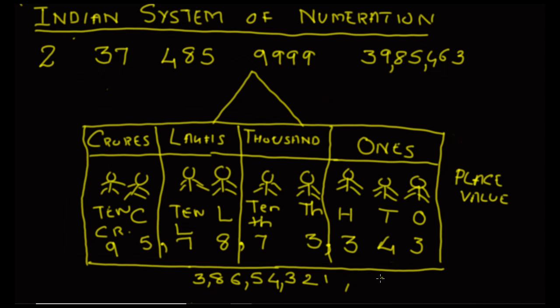Let's take another number again. So how do I place the comma here? Since here, here, and here. So how do I read this? This is the ones period. This is the thousands period, lakhs period, and here the crores. So how do I read this? 7 crores, 85 lakhs, 64,968. So I hope you all got what is the Indian system of numeration.